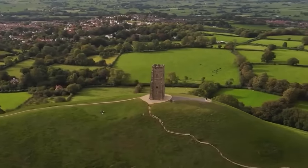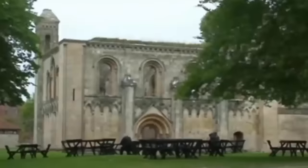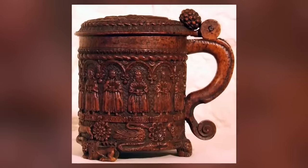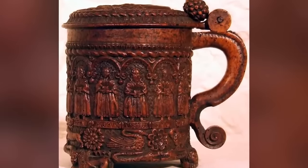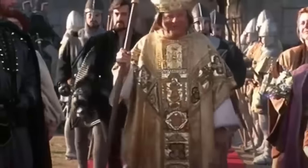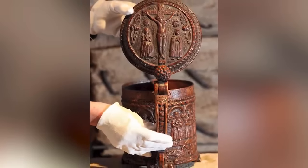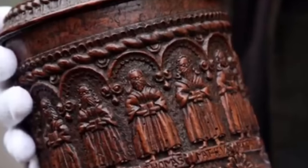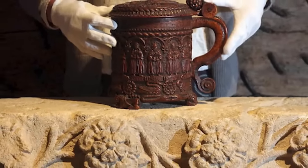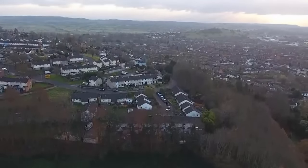Glastonbury in Somerset, England is a place famous for its enormous annual music festival, considered to be the world's best. It's also famous for its many ancient monuments and buildings, including its abbey. In 2011, the abbey welcomed the return of the Glastonbury Grace Cup after an absence of 125 years. The ornately carved drinking vessel — effectively a tankard made of oak — was made during the 16th century and is said to have once belonged to the abbots of Glastonbury. The scenes depicted on its surface include the Crucifixion as attended by all 12 Apostles. The origins of the name 'grace cup' are unclear but thought to be connected to the artifact's religious nature.